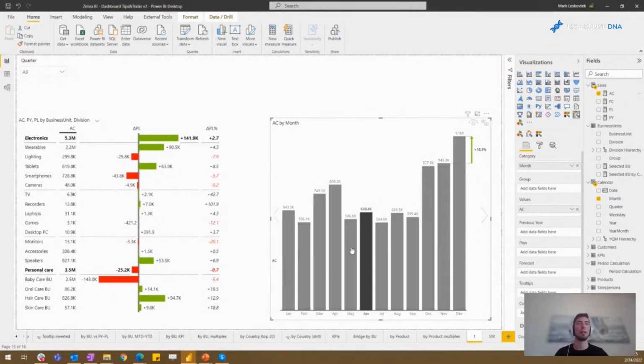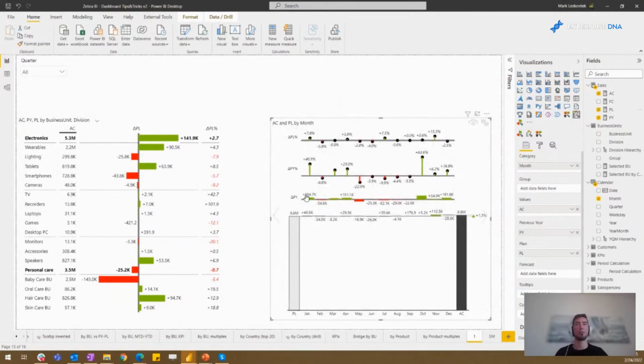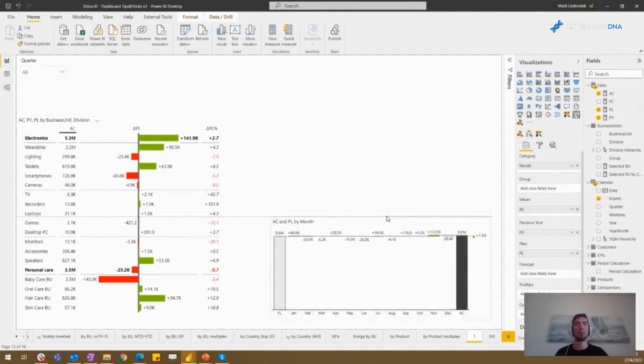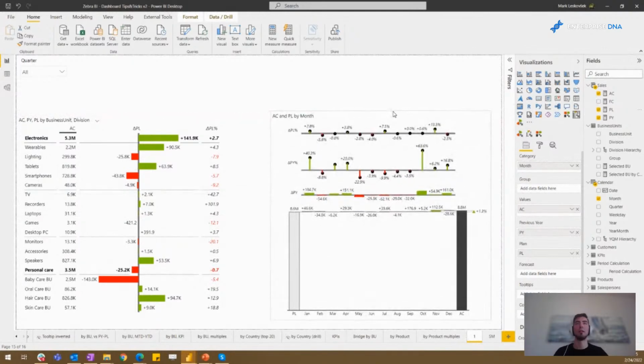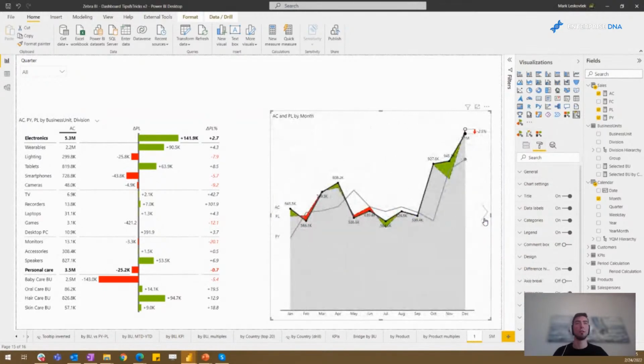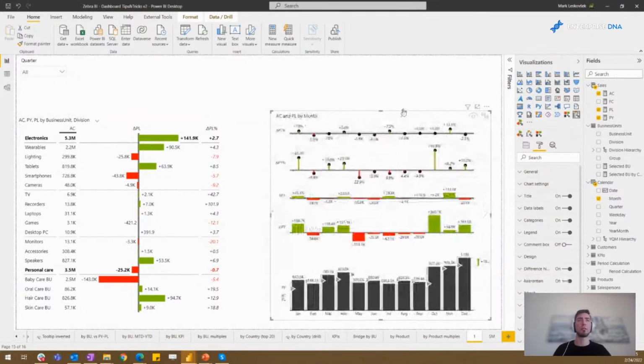So with a single value, you'll start with this column chart. But if you add comparison measures, you will get a waterfall chart. And if you add more comparison measures, you will get additional information. So again, this is all responsive. So if I make it smaller, if I make it bigger, it will give us more information. You can also switch between different layouts. So for example, you have the options, again, with using the chart slider, you can switch between different chart options. So line charts, head and shoulders charts, waterfall charts, column charts, and so on.